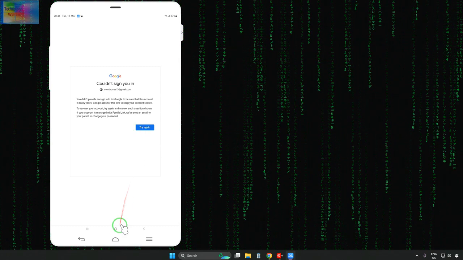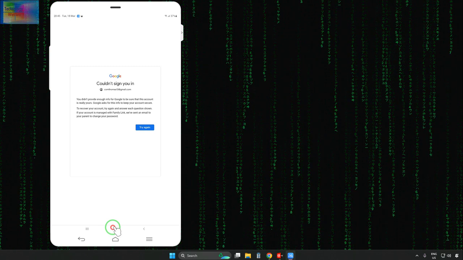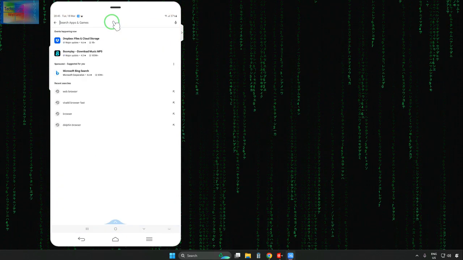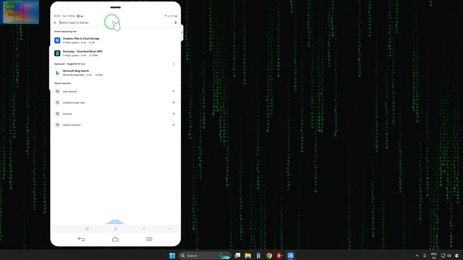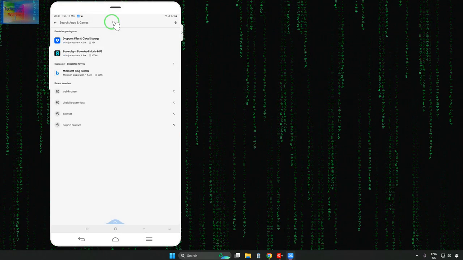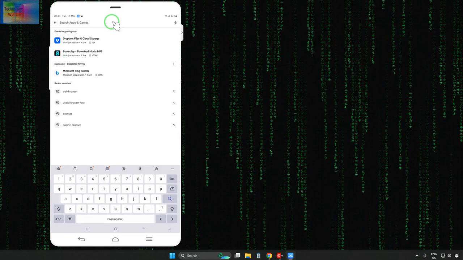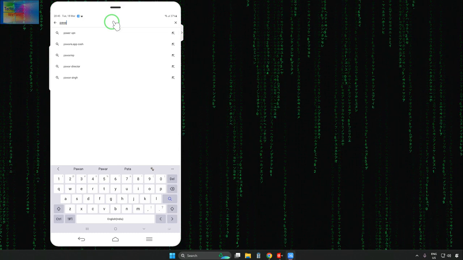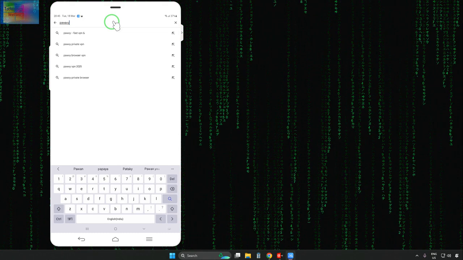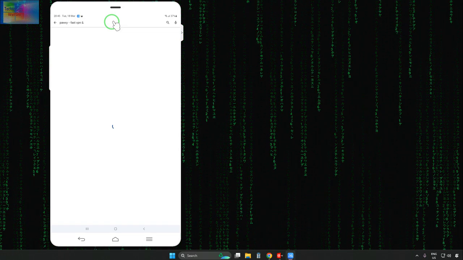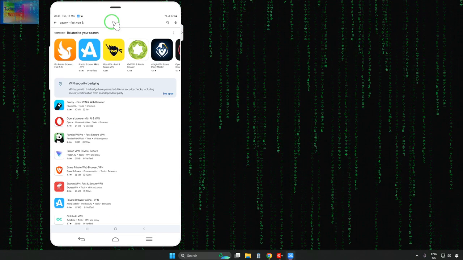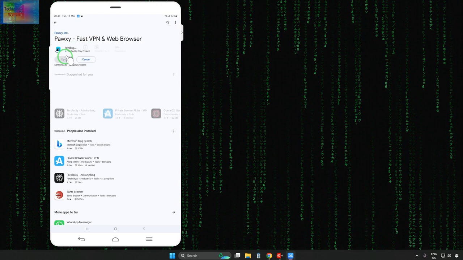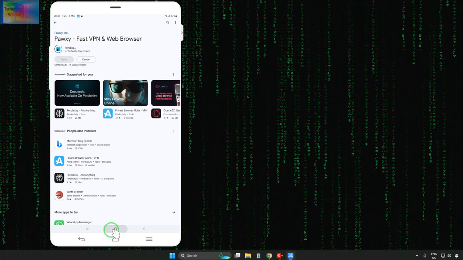But if you would like a quick rescue of your Gmail, then cut it from here and we will have to come to the Play Store, guys. In the Play Store we will have to write PAW, let's see. Of course we will write here PAWAXY browser. Now see guys, we will try to download this browser. It is scarcely 10 MB.